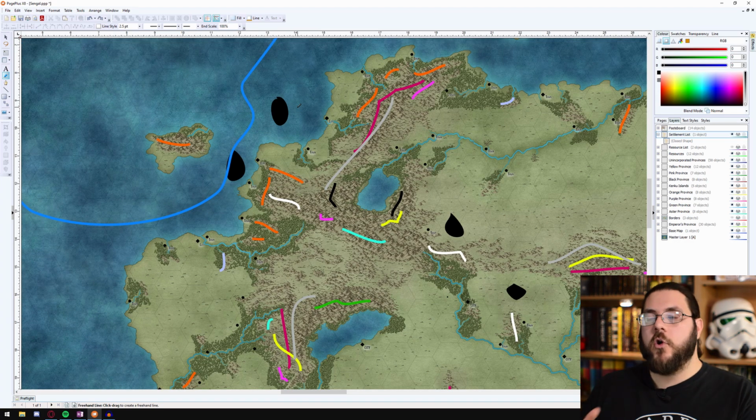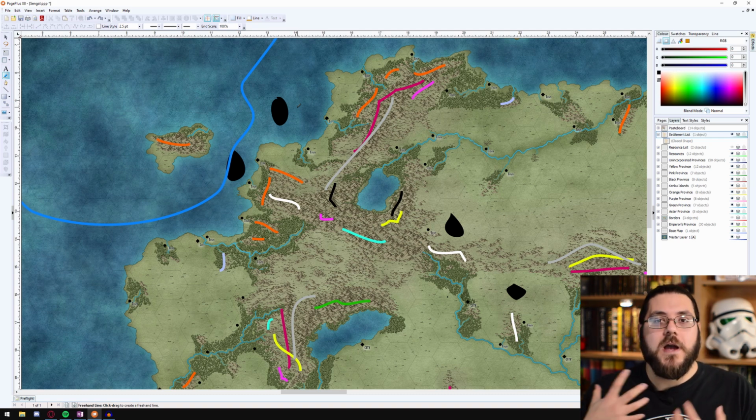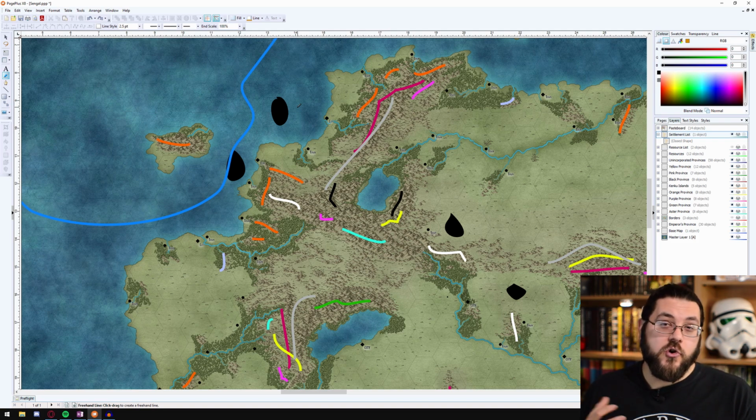So whereas our northern province is probably the more technologically advanced, our southern province probably has much greater manpower to fight this conflict over. And that's something you could incorporate into your game or your story when the characters interact with these various factions. This northern province will be much richer and have much better resources, but the southern province will have far more troops at their disposal.